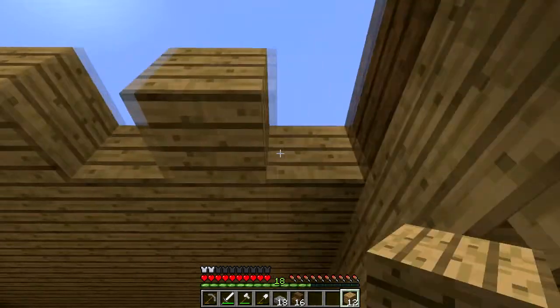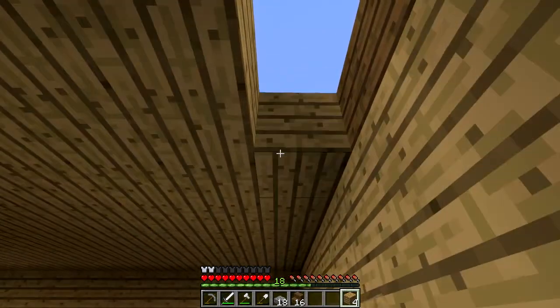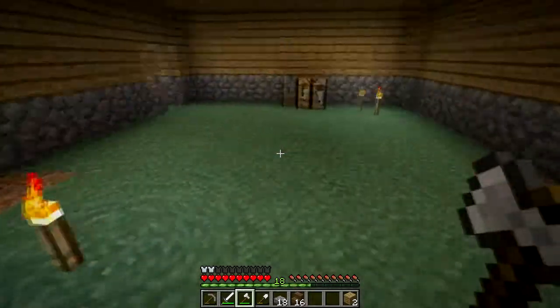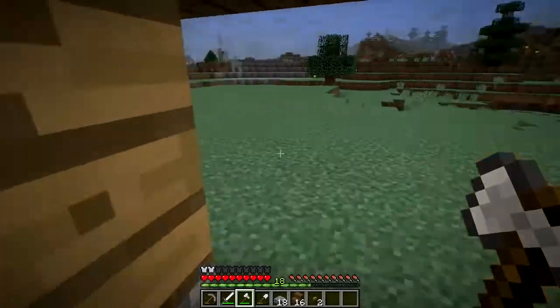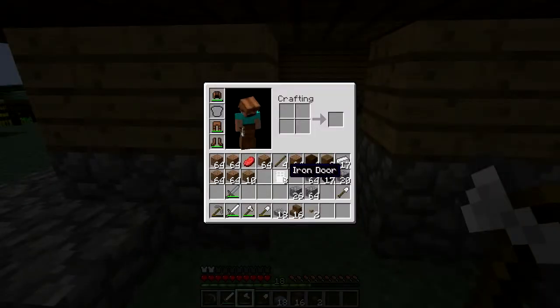Now I know the house looks pretty crappy right now, but I've got an idea of what I would like it to look like when I'm done, and if it ends up looking like that, then hopefully it should be pretty good. Couple of buttons, some butts, get them butts.